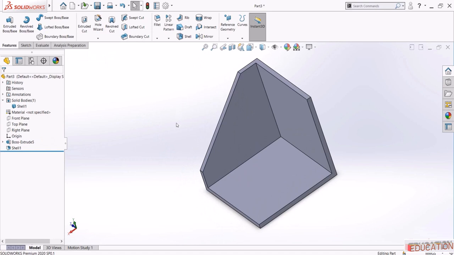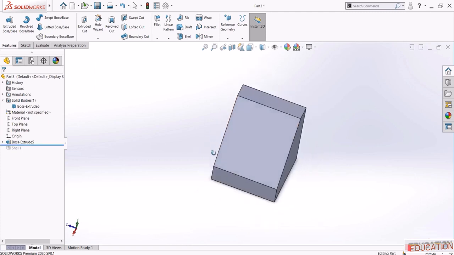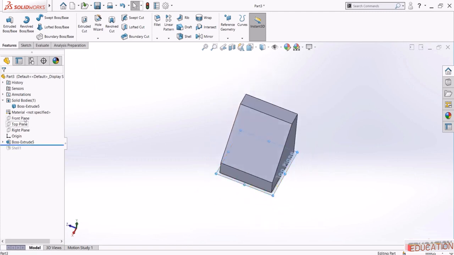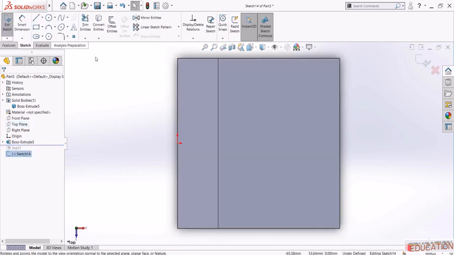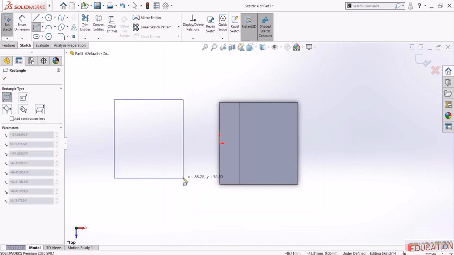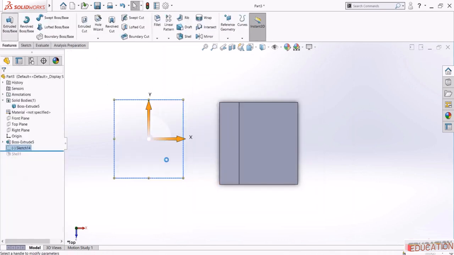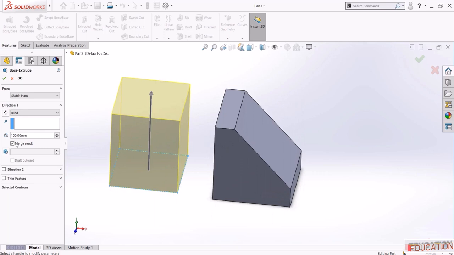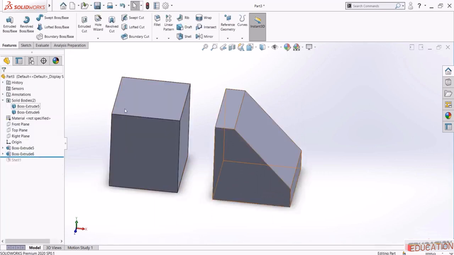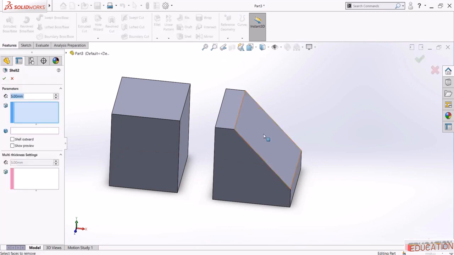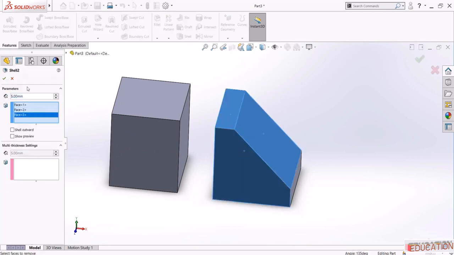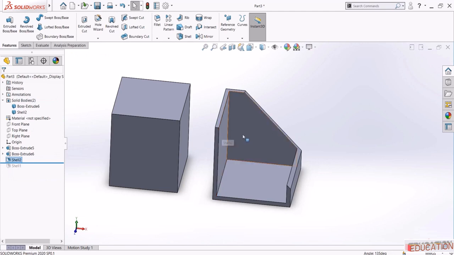Now, it's very important to know how to use this feature when having multi-body. Now, I will remove Merge Result, and here I have two bodies. So when I use shell for this one, it works only for this body.